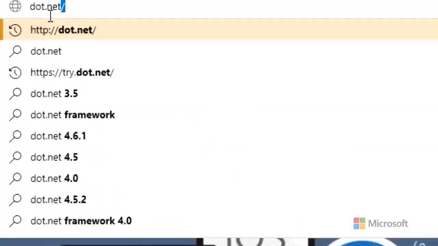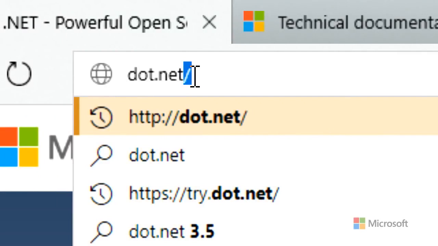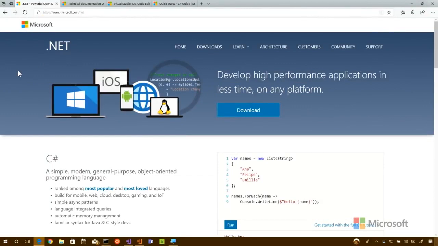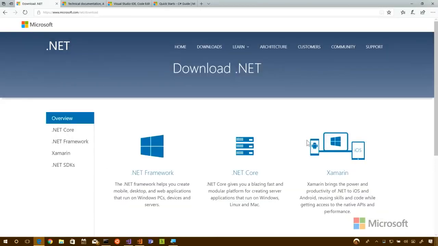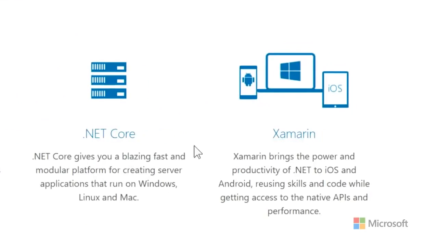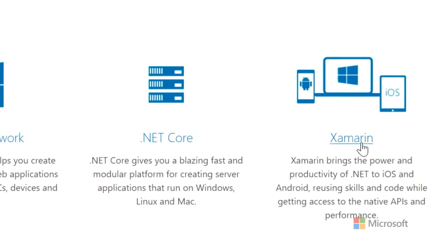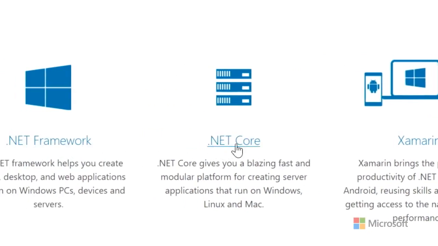So if you go to .net, we made a little fun domain for you here, dot.net, or if you go out there and search with your favorite search engine for Learn C# or download .net, you will probably end up showing up here. The page might look something like this, might be a little different by the time you have, time has passed. But you'll click on download and you're going to see 3 different .NETs to choose from. There is the .NET framework that comes with Windows. There is Xamarin, which lets you make iOS and Android and Windows applications. We're going to be focusing today on .NET Core, aren't we?